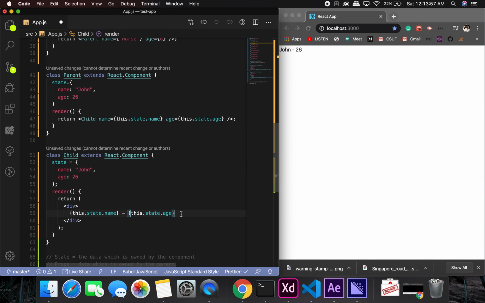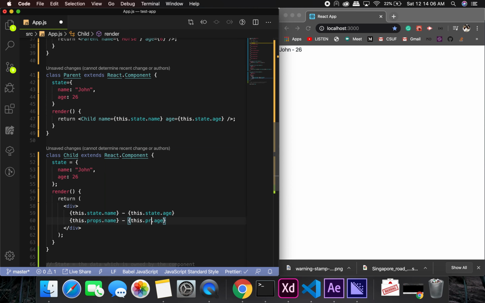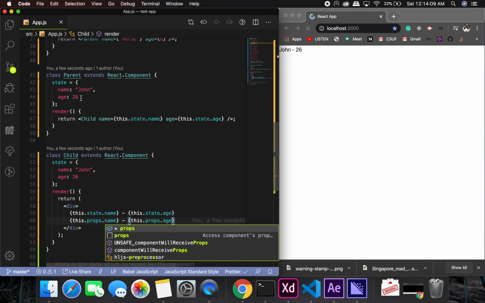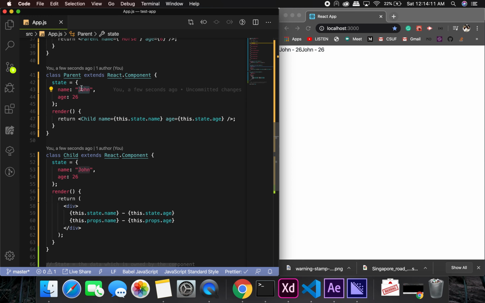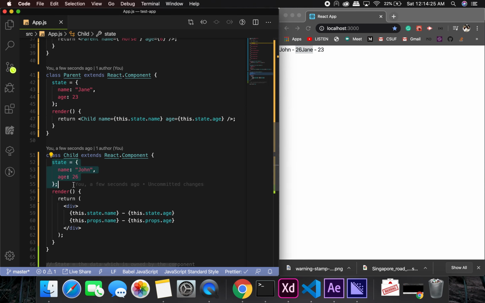So if I do the same thing here with props, so props and props, so you might see toe and age will be 23, just Jane. So as you can see here, the state of one component is not related to the state of the other. So these things are completely different.